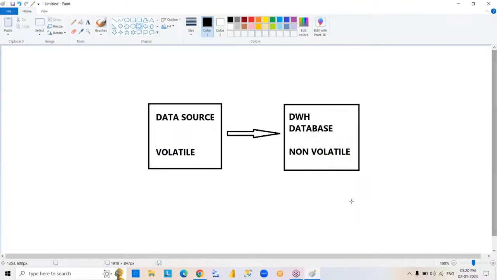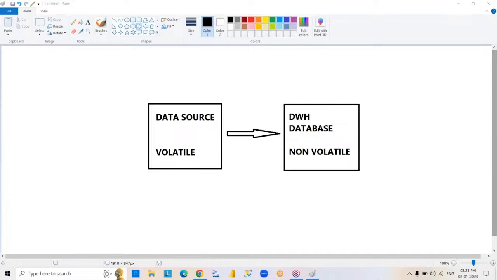Right? So the data warehouse environment is especially for data analysis and report creation purposes. Okay, that is data warehouse.